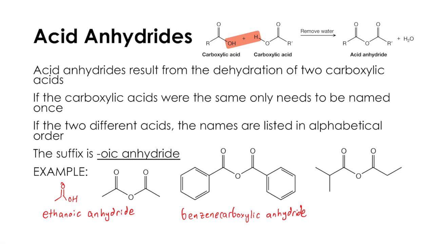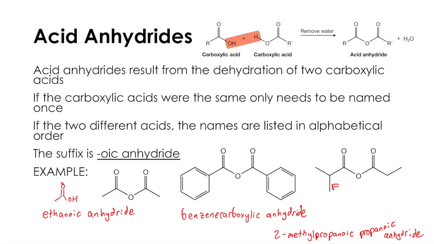Now for the final example, now we have two different acids. One of them has a methyl group coming off. They're both going to be 1, 2, 3 propanoic acids, but this one has a methyl, which is going to make it come first alphabetically. And so now we have to name both of them. So the first one will be 2-methyl propanoic. The second one will just be propanoic. And finally, anhydride. So 3 words because there are 2 different acids and then anhydride after that.